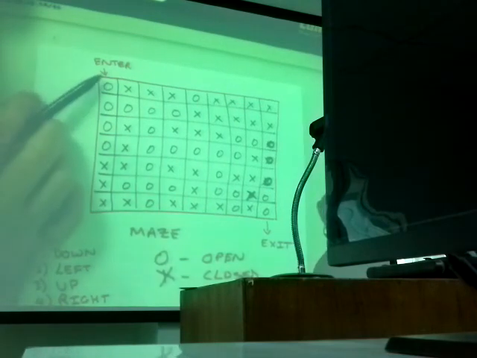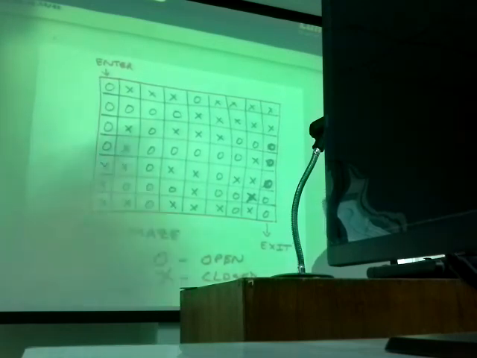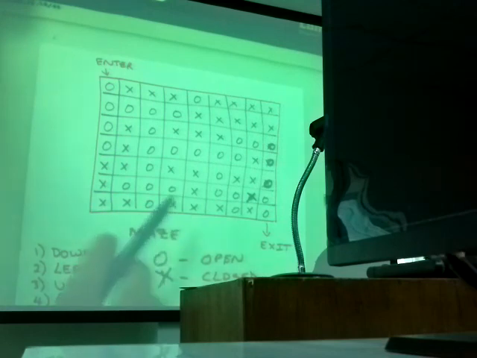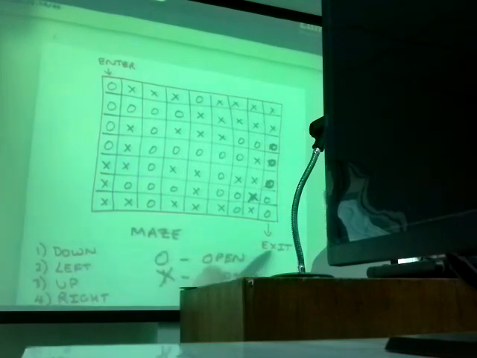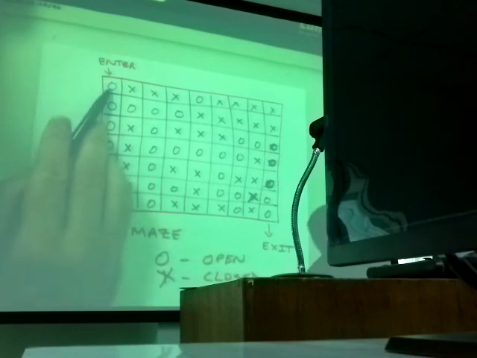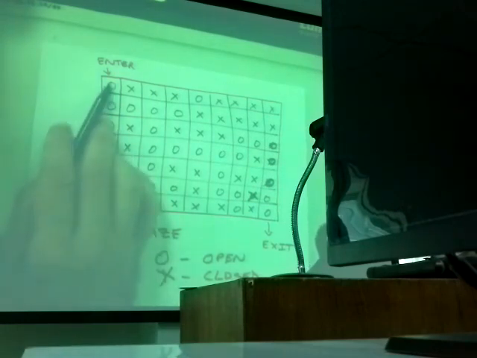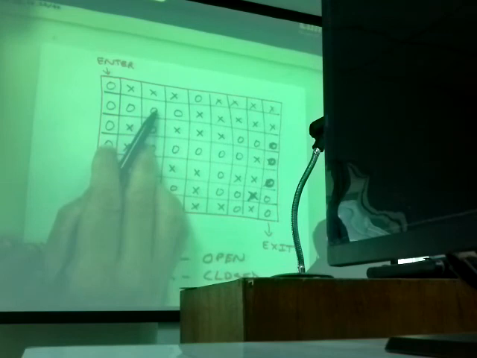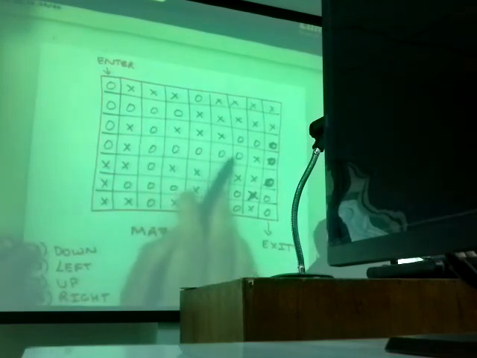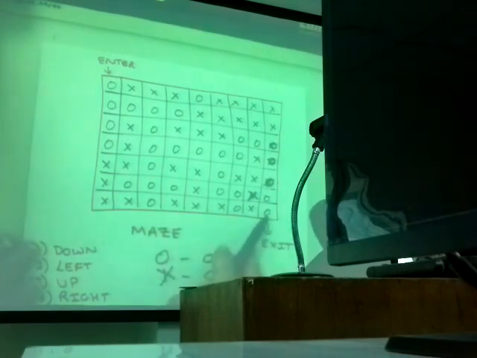So my goal is to enter here, and I have to find a way through the maze so I can exit here. You understand? Yes. So what could we do in this case? We could walk in here. Then what would we do? Can we see a way through? I've forgotten actually. What is the way through? All right, so I could go here, here, here, here, and then all the way down. Right, that would be a solution.